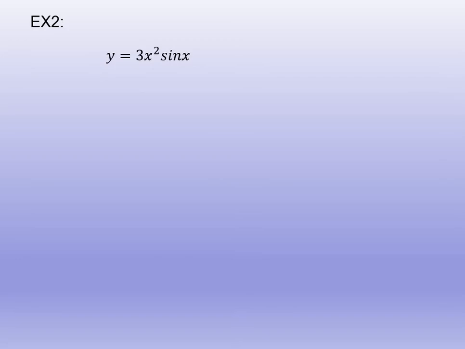Let's do another example here, all right? We have y equals 3x squared sine of x. So we can obviously see that our first term is 3x squared, our second term is sine x, sorry. You need to be able to distinctly identify the two terms. So when we do that, y prime is going to be 3x squared, the first term, times the derivative of the second term. So we're going to take the derivative of sine of x, plus the second term, sine of x, times the derivative of the first term, 3x squared.